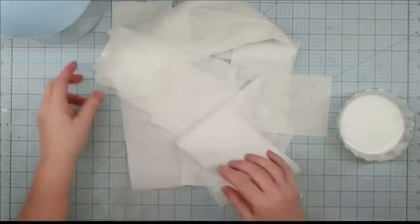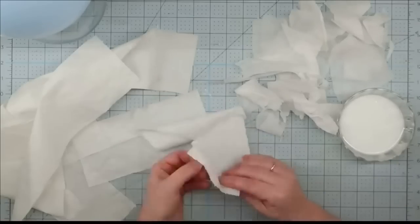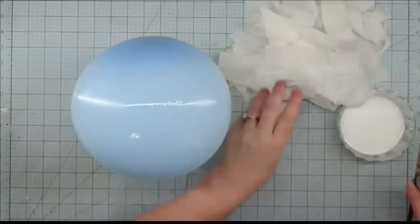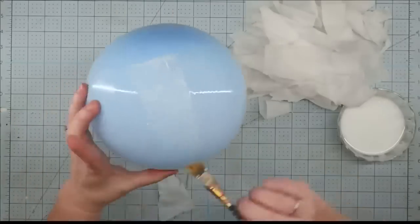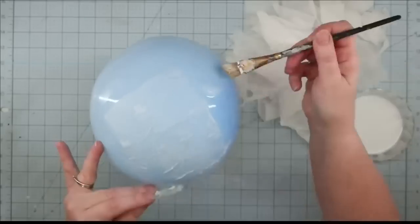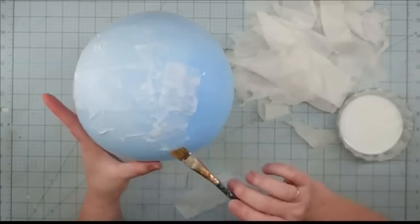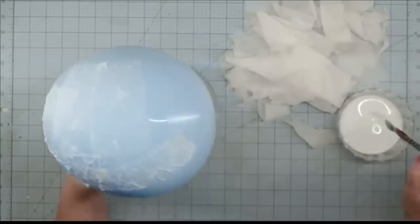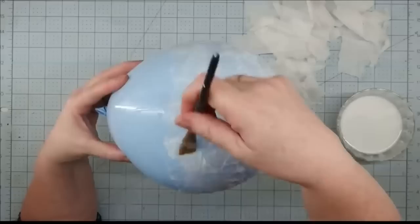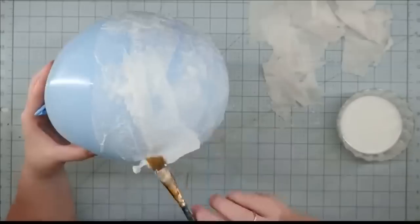And then we're going to take our tissue and just start tearing off pieces. Now, I did take time and separate out my plies on this, but for this first layer, I would suggest that you don't do that. It becomes so thin that it makes it hard to work with, and it does tear apart if your brush keeps going over it. So I did end up just kind of clumping it up and making it thicker. And then once I had finished all of this that I had separated, I ended up just using regular paper without separating it. I think that worked out so much better for this bottom layer.